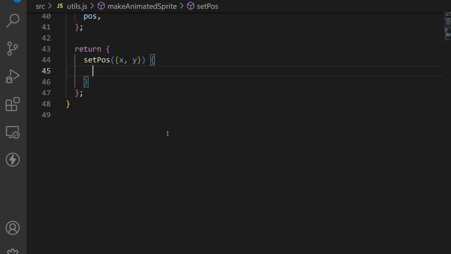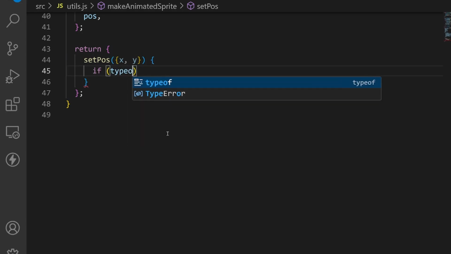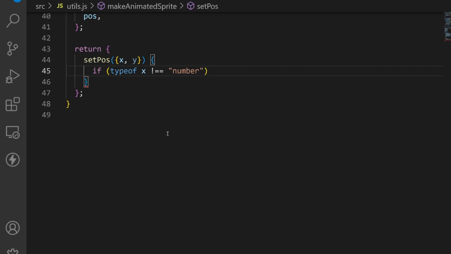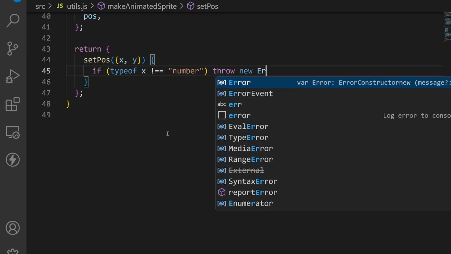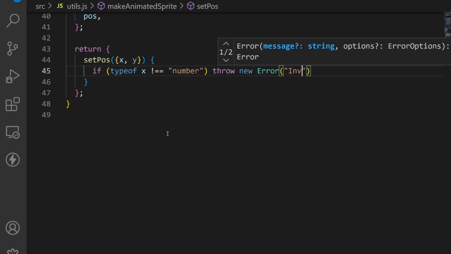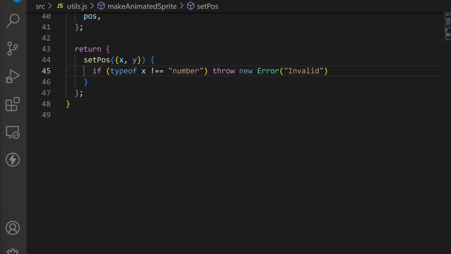First make sure that the type of x, the x coordinate, is a number, and if it isn't, I'm writing the reverse condition, then we can throw a new error and say invalid position coordinates.